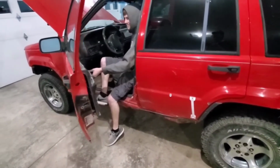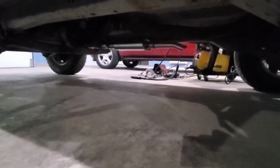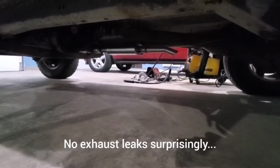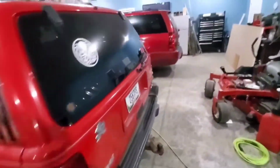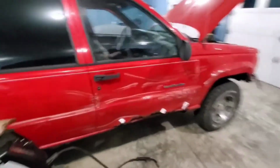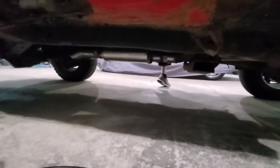Whoa, that made a huge difference. Wow, I am really impressed with how that turned out. Still has a nice tone to it. That's a Cherry Bomb turbo muffler. Give her a rev.